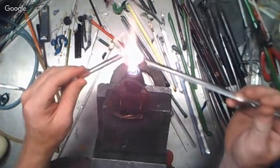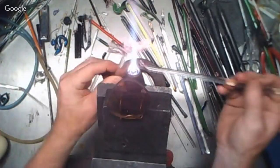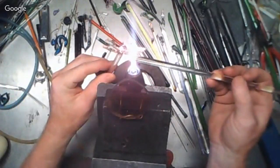Now here we go. I'm going to sort of start making it look like a butterfly wing and add a little bit down here at the bottom like so.